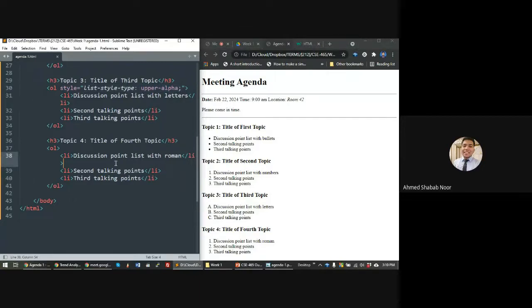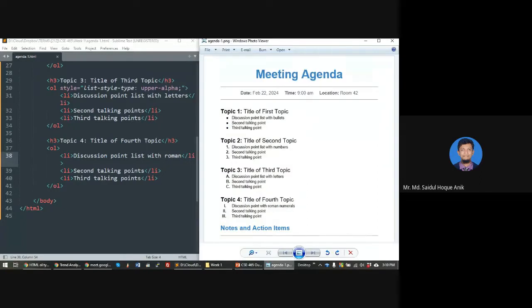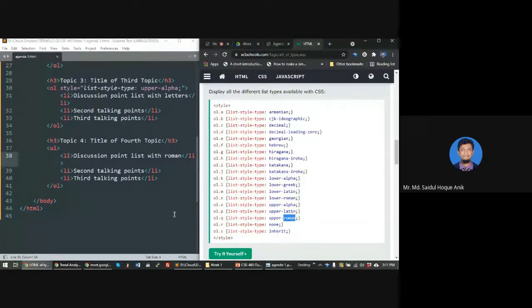Upper Roman. Yes. If I want to find out if Roman is supported, I can see that Roman is supported both in lower and upper case. In our case, we want to see them in uppercase Roman. So we're going to say that the style should be list-style-type of upper-roman. So how shall I add this in this particular list? Where shall I change?